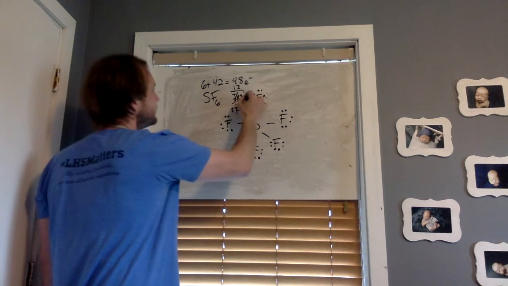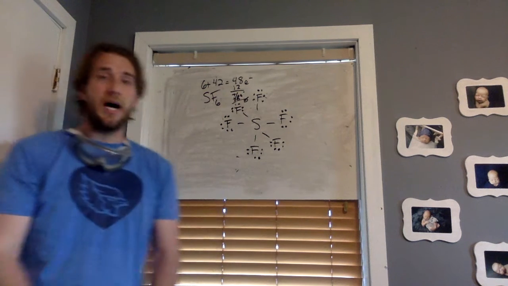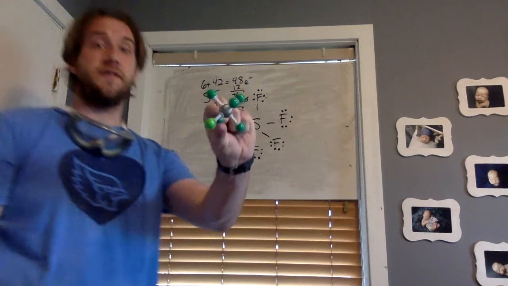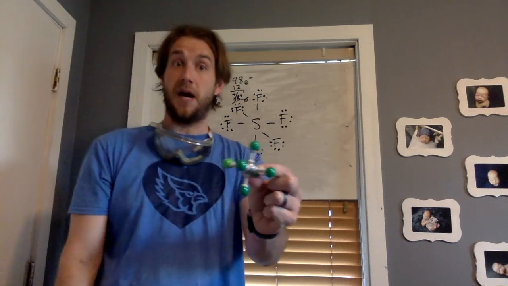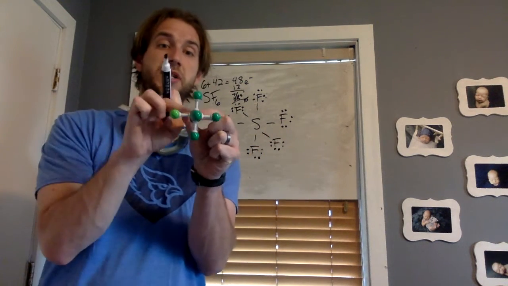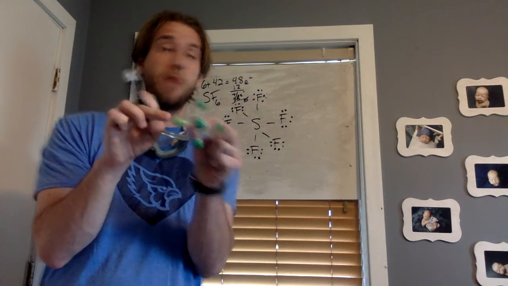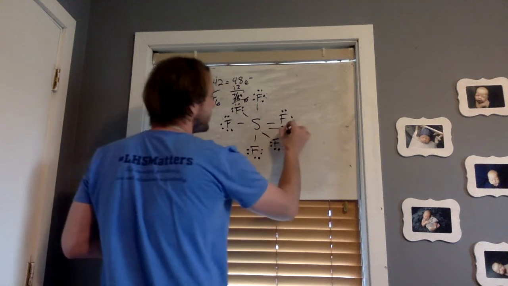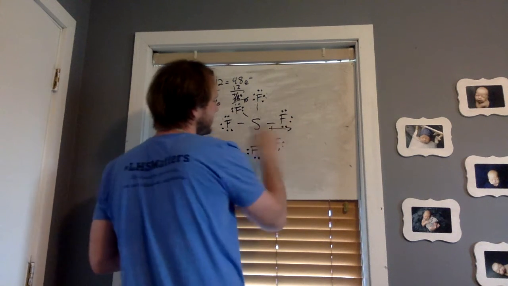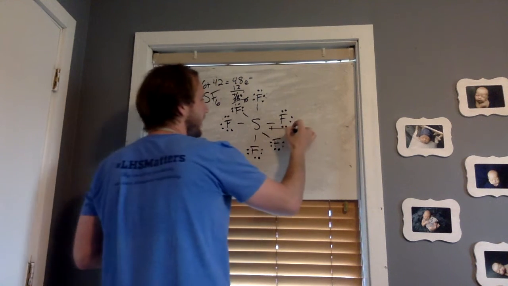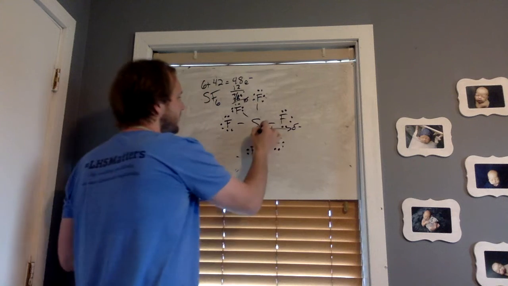Dots. A lot of dots. Cool. This is our sulfur hexafluoride. Oh, polar bonds. Very much so. Between this sulfur and this fluoride, the fluorine is way more electronegative. All of these are going to get pulled in terms of their bond dipoles out towards the fluorides. All the fluorides become a little negative, the sulfur becomes a little positive.